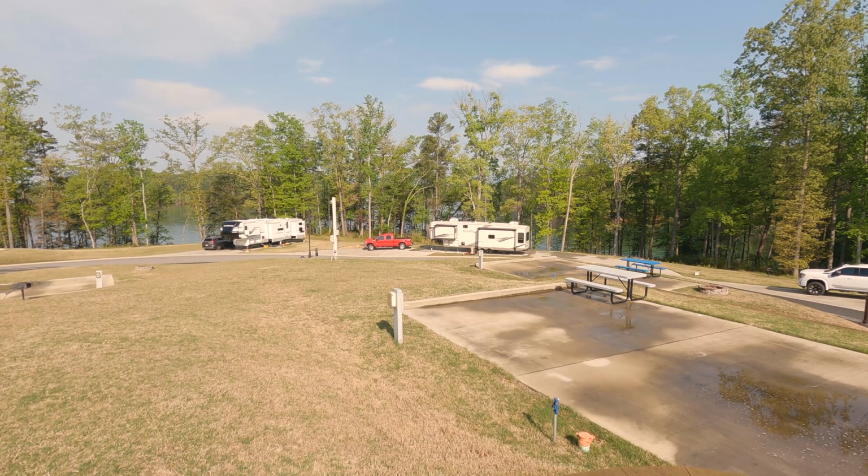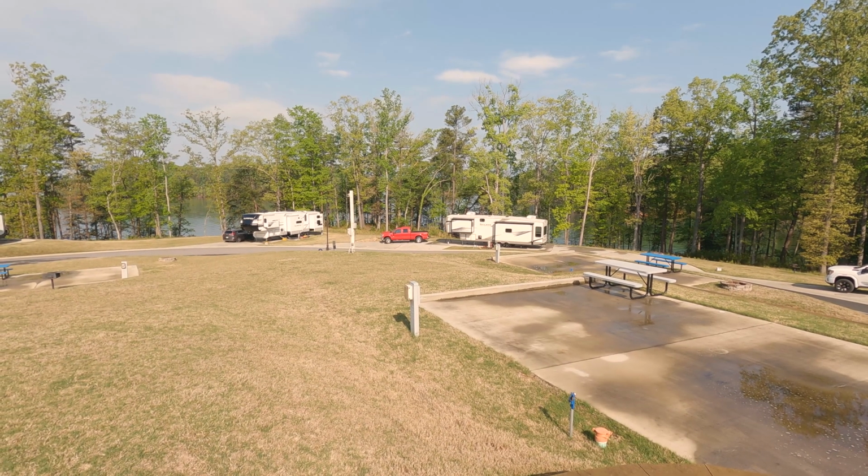Taking the golf cart back, so Tanya's got to work, so I'm gonna have to walk back. It's gonna be a good little walk. All right, just dropped the golf cart off back there at the main office. We're gonna see what this walk is like. It's nice and pretty. I need a walk anyway. I'm fat and out of shape, so I need to walk anyway.